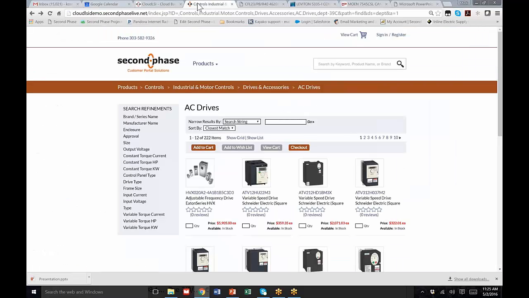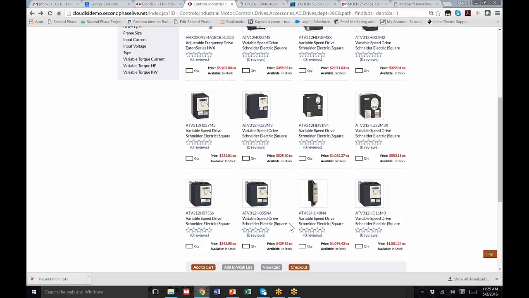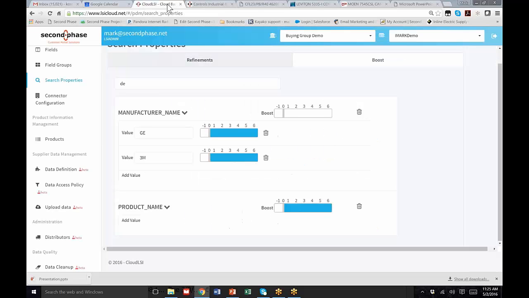So when we're back here at the product detail page, if there were GE products as a result here, you'd see GE at the top here. And then when the next brand shows up, then that would show up next. But GE would then have priority over any other product when the results have a GE result. Very powerful tool. Next, we have our connector configurator.